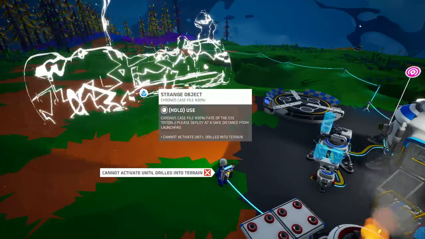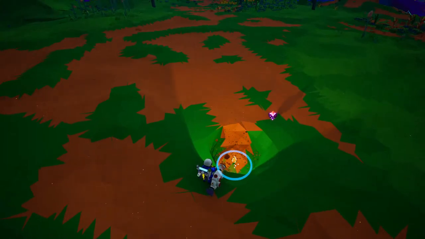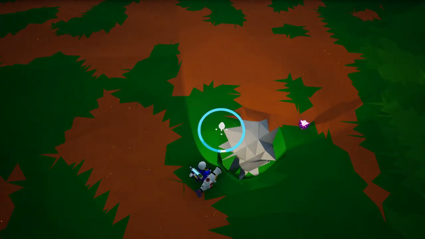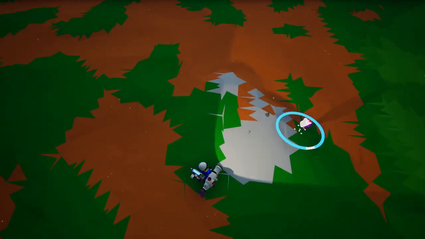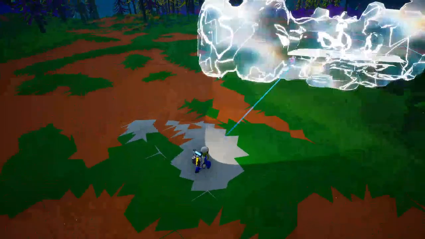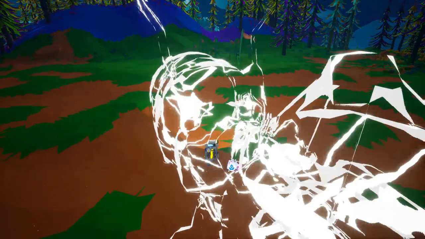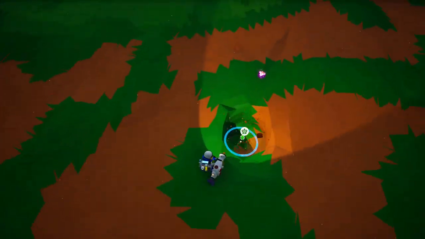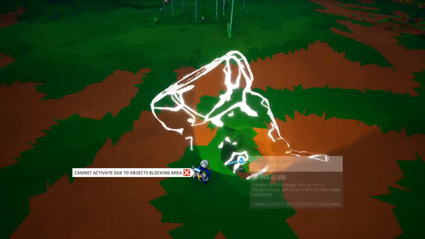Object blocking area, use until drilled into terrain. Maybe let's not build it right next to the base. Middle mouse button. No, shift. No, control is control. Just that now. Okay, maybe let's place it. Let's build it here. I genuinely don't know what this is. What is this? Can't use to.